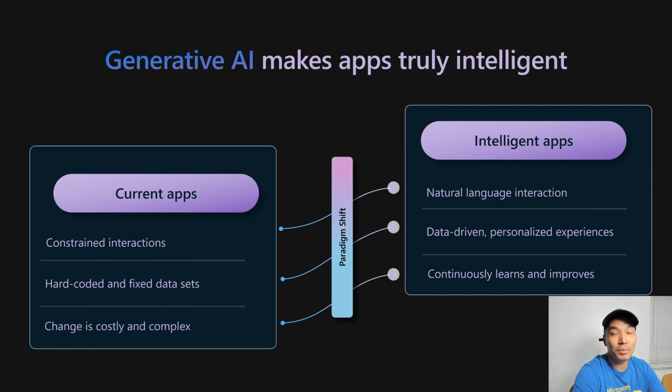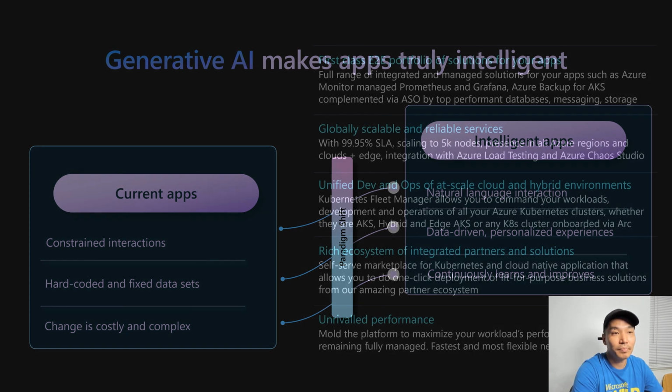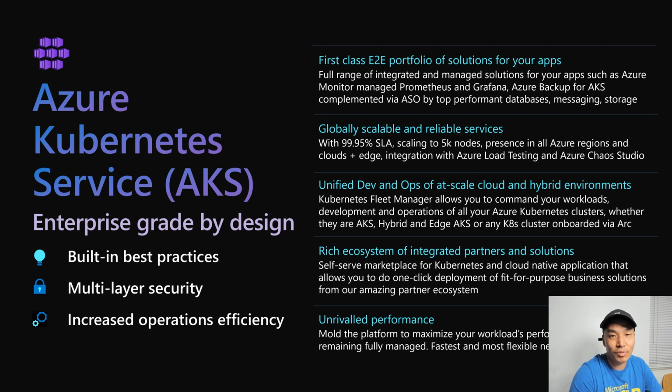But just because the paradigm is starting to shift, that doesn't necessarily mean that you have to start from scratch. By using cloud-native architectures, such as microservices, you can easily bolt on these capabilities to your existing apps as well. And there's no other better platform to run your cloud-native apps than AKS. AKS offers you a platform that allows you to deploy, scale, secure, and manage all of your cloud-native deployments with ease.